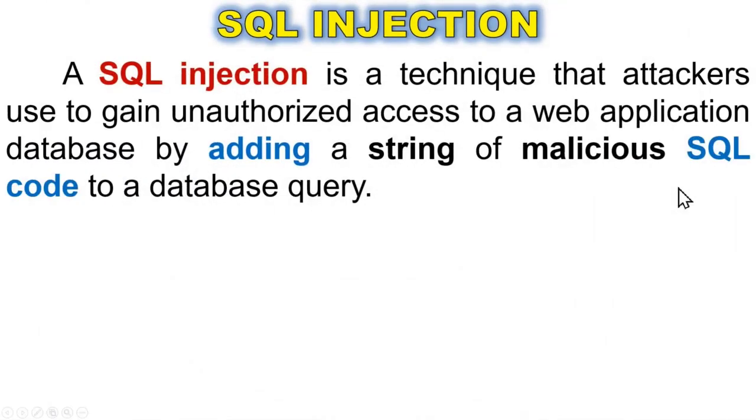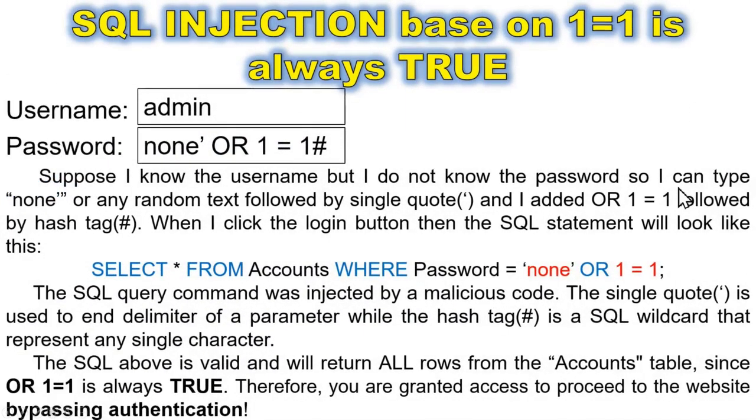A SQL injection is a technique that attackers use to gain unauthorized access to a web application database by adding a string of malicious SQL code to a database query. The first technique of SQL injection is based on 1 is equal to 1 is always true. Assume that we need to enter the username and password through the login screen.